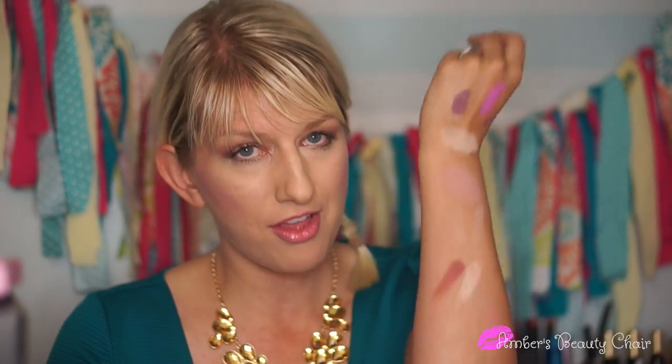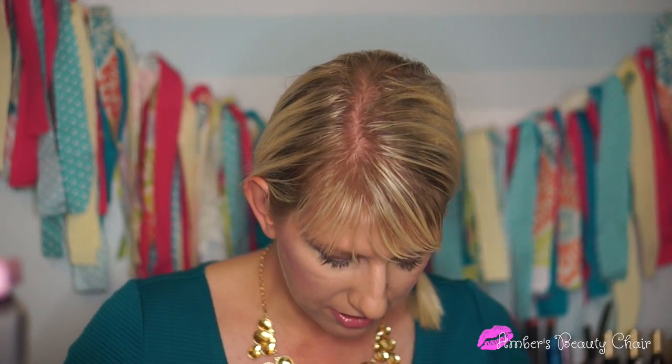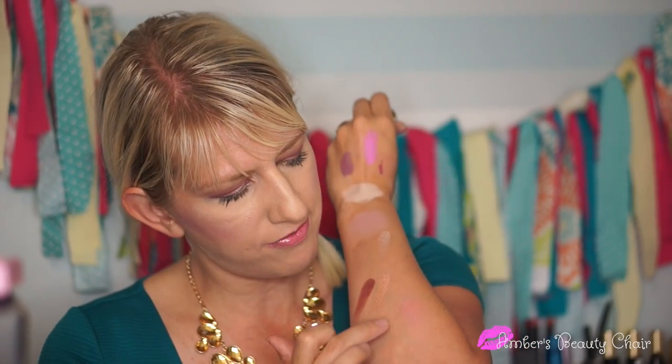Next are a couple of items from the magnetic palette. The first is the matte shadows. Unfortunately the matte shadows were just okay for me. If I was paying a dollar for these I'd feel a little better, but for $3 they're just okay. I definitely feel there are other matte shadows you can buy that will be a little better. They're not bad, not terrible — I just didn't get that same wow effect that I got from the shimmers. With the shimmers you're like 'oh my gosh, these are amazing,' but with the mattes it's just... hmm. I probably wouldn't purchase more mattes.